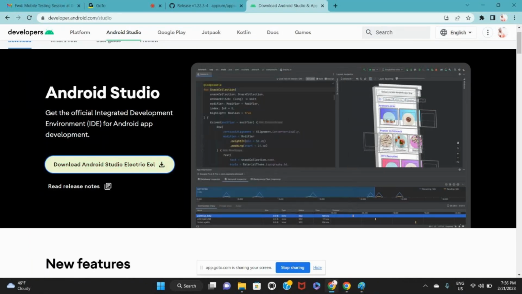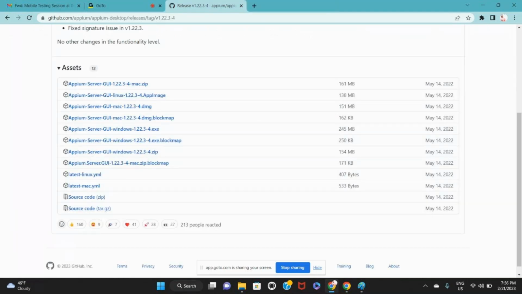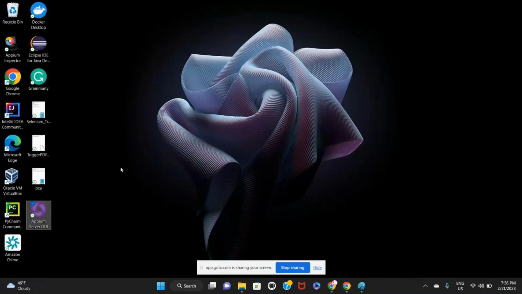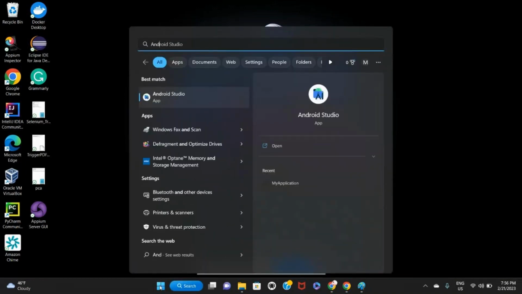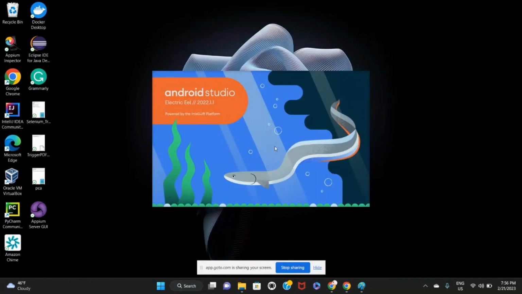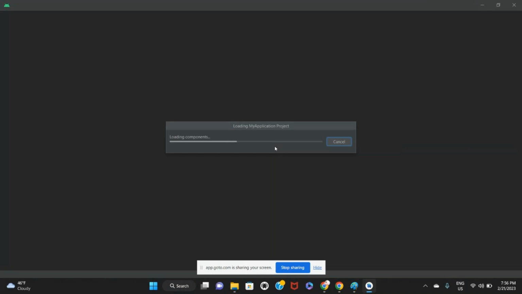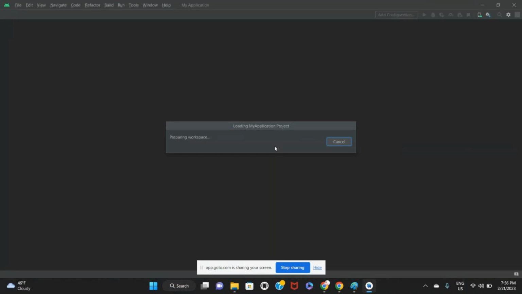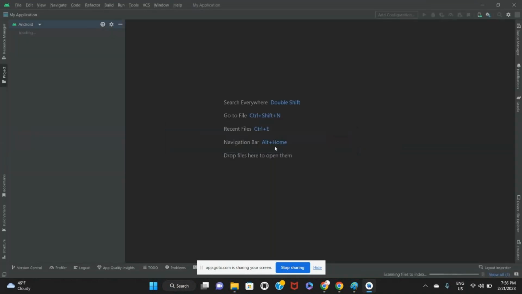Once the Android Studio installation is done, the thing to understand here is configuring the device, which is very important as part of Android Studio. Now I have my Android Studio installed, so I'll open it.